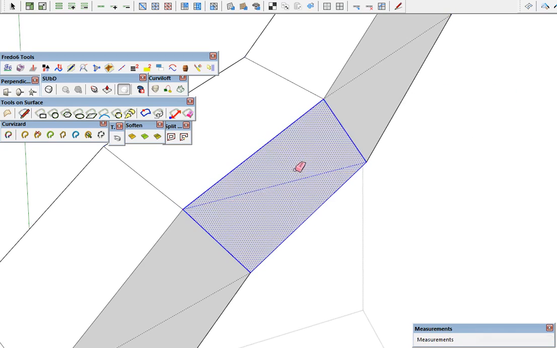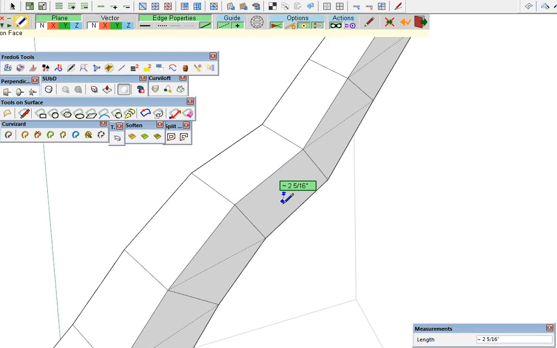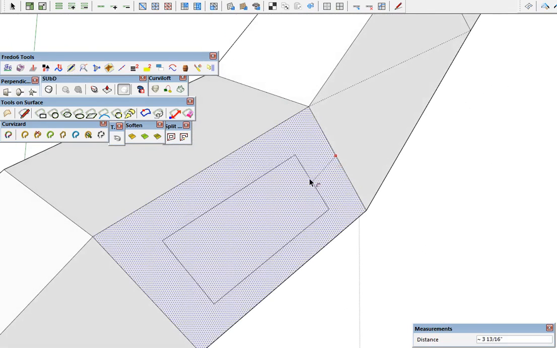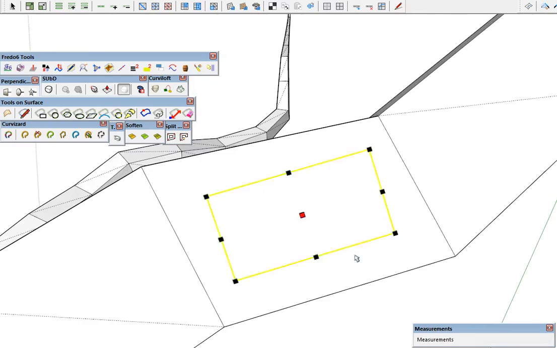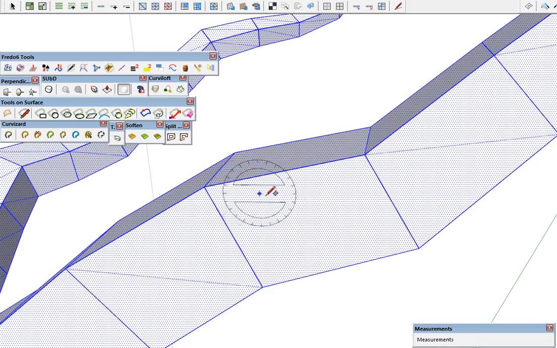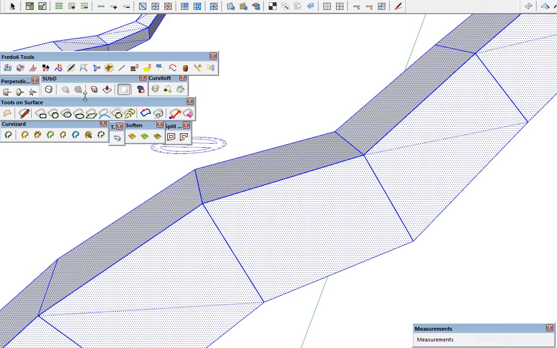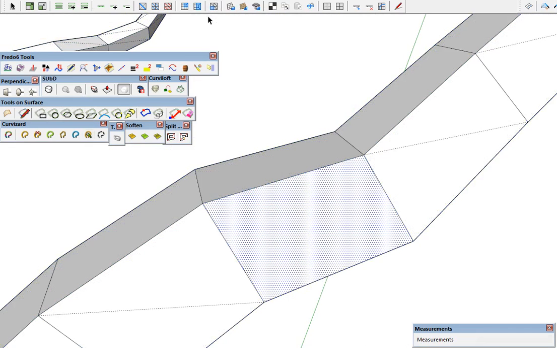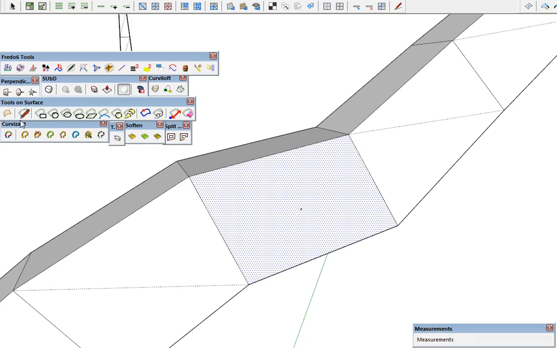use the make planar option, and now we can delete that triangle in the middle, and now we can go and just do the method again. Or if this is too wide here, we can also offset this, get in here and we can, let's say, draw a rotated rectangle here. We can use tools on surface and mark the center point here. TIG has a good plugin called Add Center Point All, which will mark the center point.